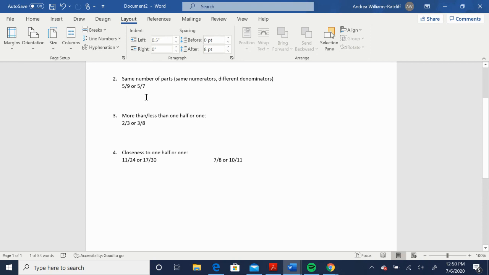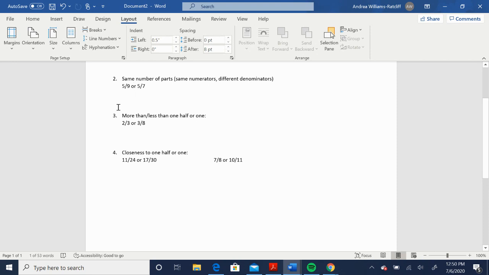We have 5 of both of them. The count is the same, but what is the worth? If we're thinking about these parts over here, these parts are all going to be 1/9. Over here, these parts are 1/7. Now one of the things we should be able to pick out at this point, and your students should as well, if they are comparing fractions, is some conceptual understanding that 1/7 is going to be bigger than 1/9.